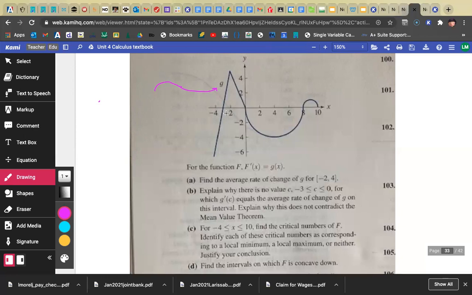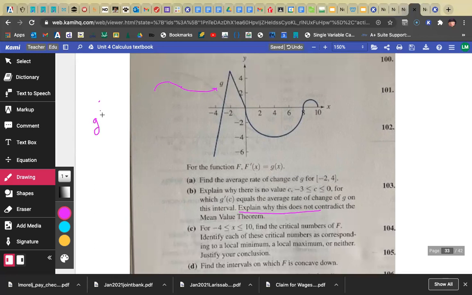Well, that must mean that the conditions to use the mean value theorem are not being met. When I look at it from -3 to 0, I can see that right here the derivative does not exist. Remember, to use the mean value theorem, the function has to be continuous, which it is, but it also has to be differentiable on that open interval, and it's not. I'm not going to write that down; I'd like you to put that in your own words, but that would be explaining why that does not contradict the mean value theorem. Actually though, I still need to explain why there's no value c. So let's look at it.